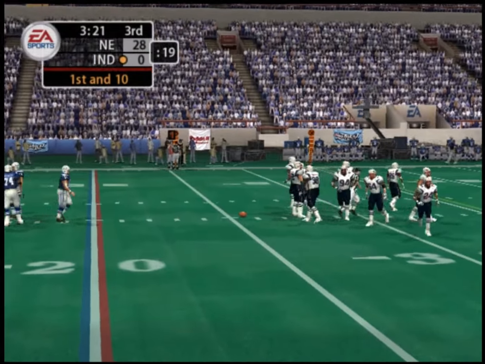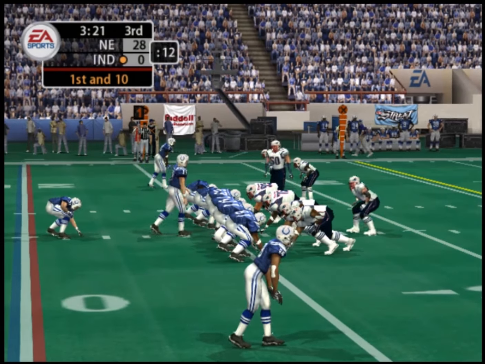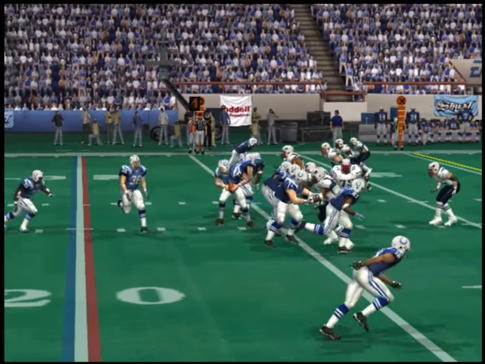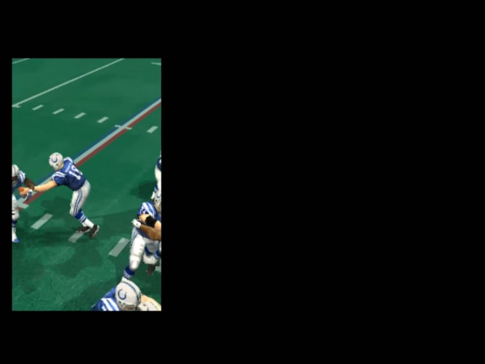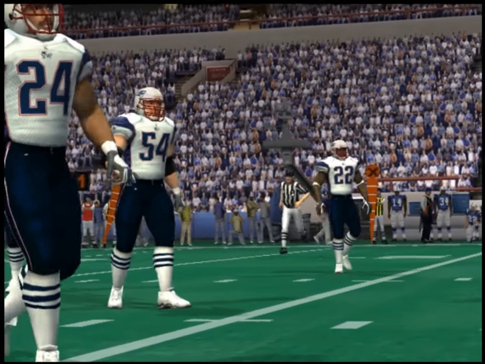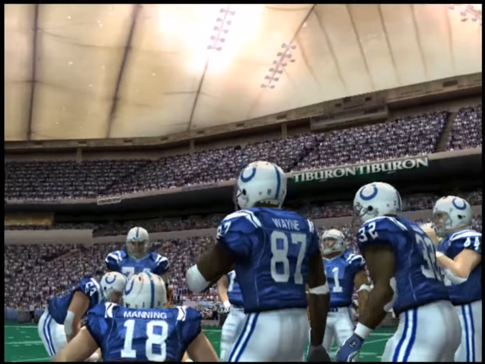So they have first and 10 here. They're having no success running on first down, which is one reason why they find themselves on the short end of the stick right now. It's hard to have consistent success without balance. He was able to hit his target, picking up the first in the process. That's a case of your receiver knowing where the marker is and the quarterback delivering the pass quickly.